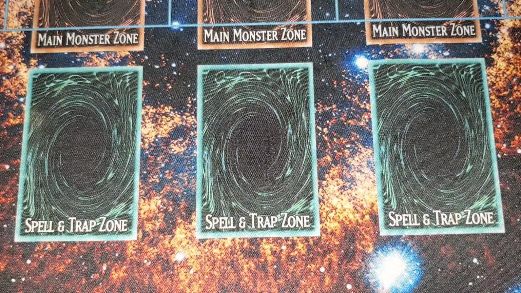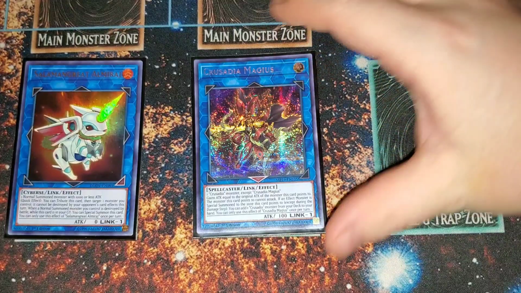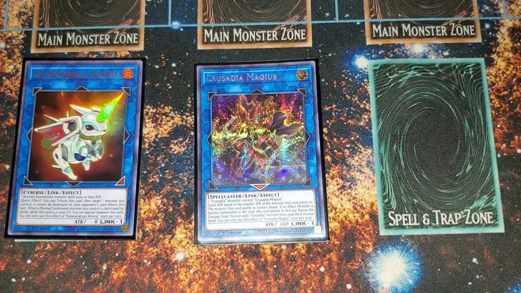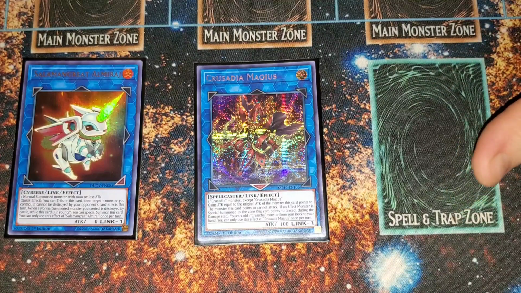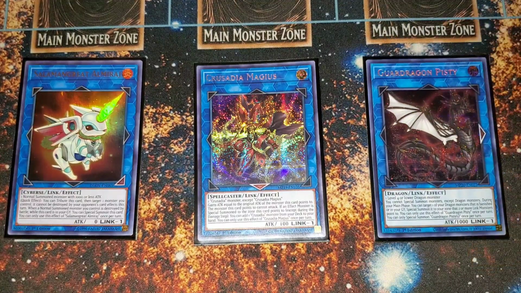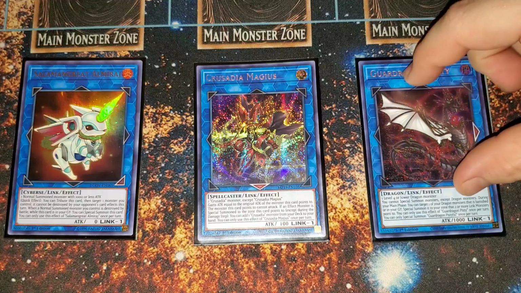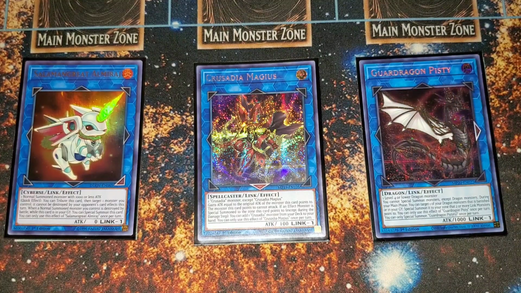For the extra deck now, we are running the 1 Almirage, and the 1 Magius, which is the only Crusadia Link monster we run now. We cut Spatha. Spatha was only used to adjust for the zone placements for the Guard Dragon, but since LP is gone, it doesn't matter. Now, we still run Pisty. Pisty's an insane extender from the graveyard. It brings out any Dragon from your graveyard if it's in a zone that 2 or more Link monsters point to. So it's still a great extender to run.